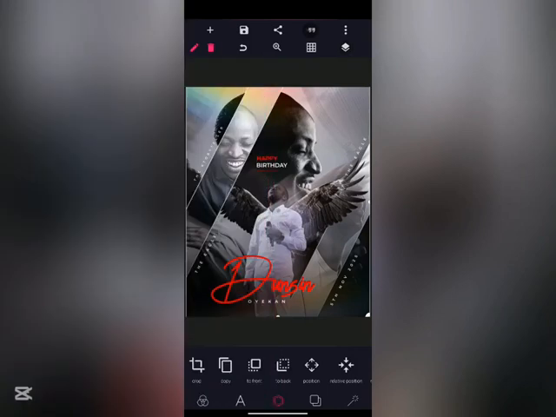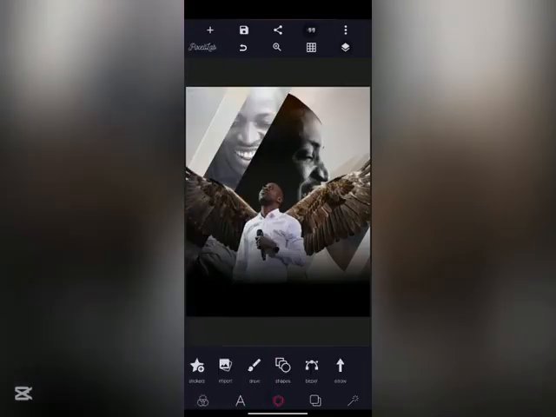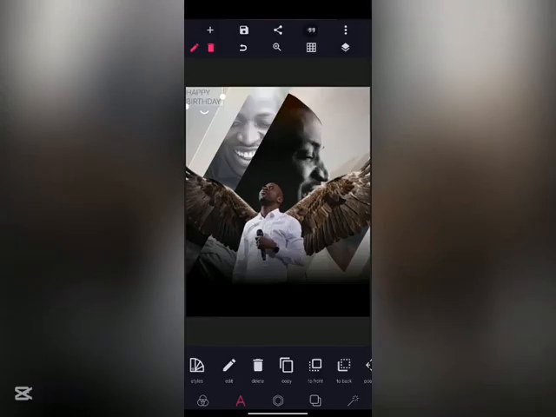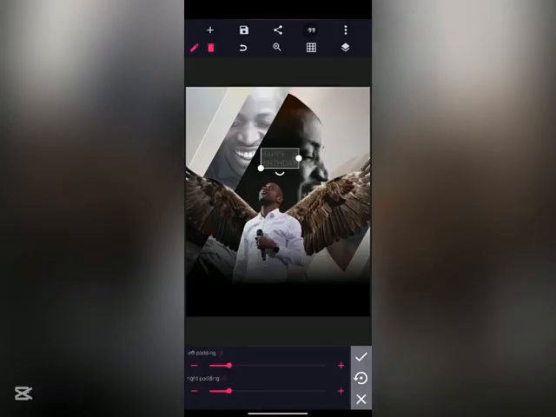Okay, now time to write the text and all of the happy birthday stuff. So let's just do it like this now. Happy birthday. So we might just leave the size at 20. We'll paddle it like this.